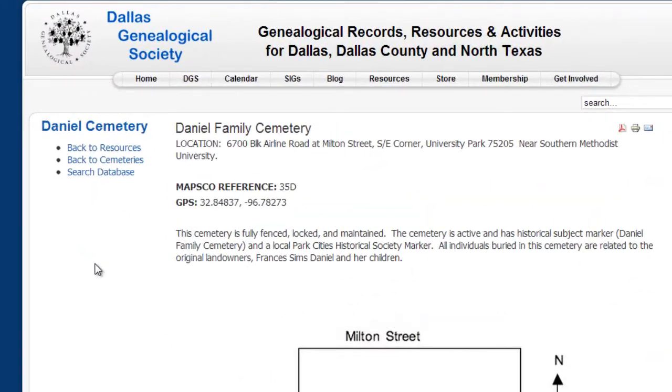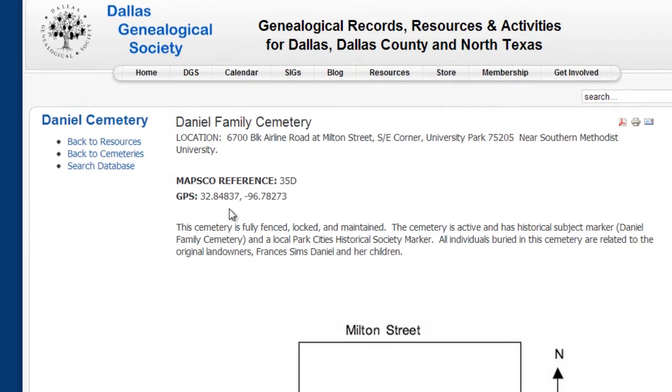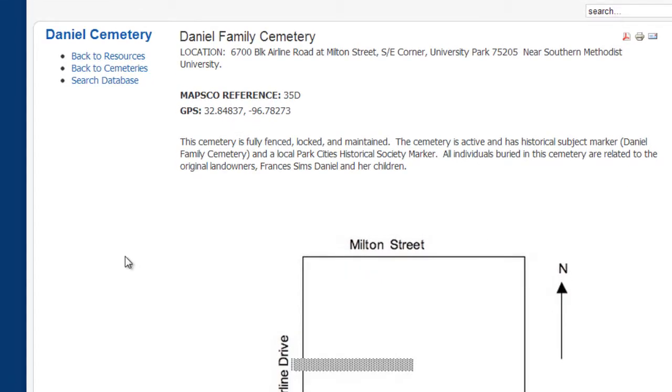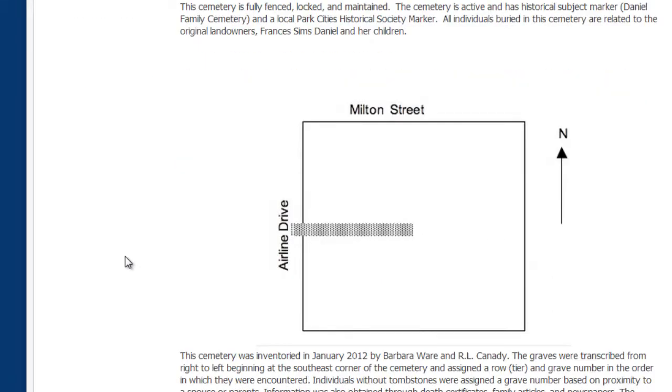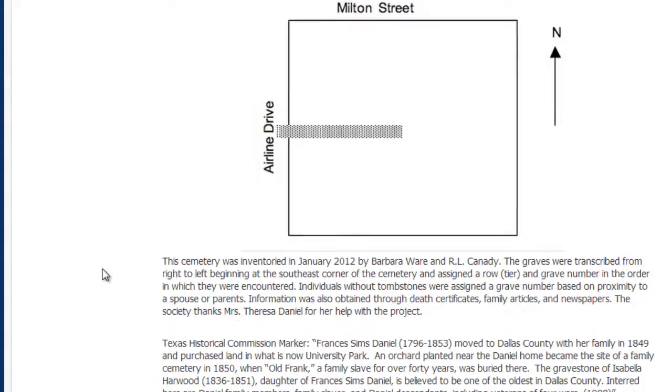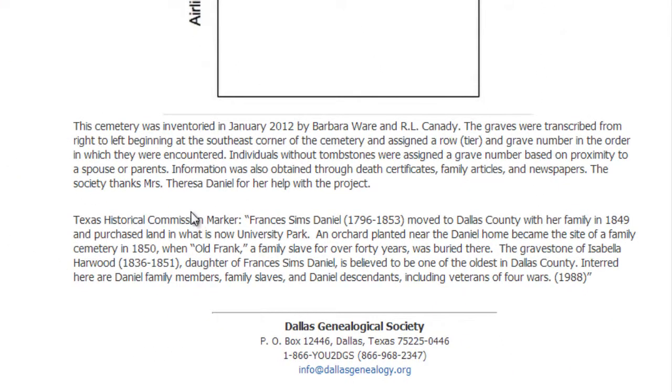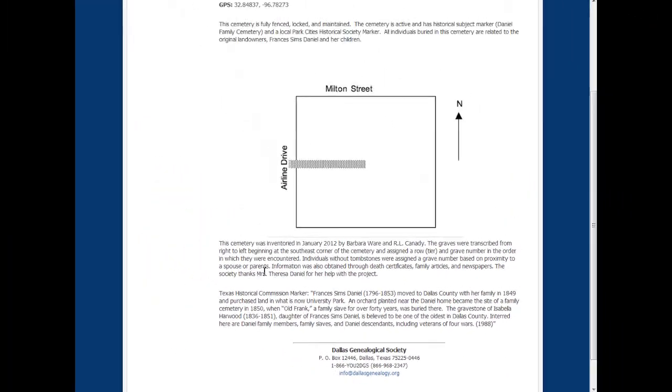And you can see that on this page it's dealing specifically with the Daniel family cemetery. We would tell you location both in kind of a normal mailing type street address, as well as we will try to provide a maps co-reference and GPS references, and then any additional information that we might have about the cemetery. In some cases it's not always obvious, particularly for some of these older ones, where the entrance is, so we'll frequently have a map showing how to get into the cemetery. For larger cemeteries we'll often have maps showing where the various sections are, and we try to provide some kind of a history and some background about the cemetery itself.